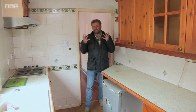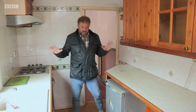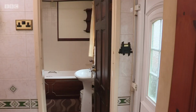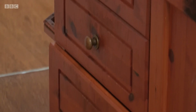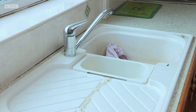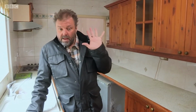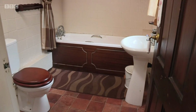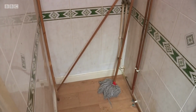So at the back of the property, a very standard type of extension, basically single-storey housing, very traditionally. The kitchen and further through to the bathroom, we'll look at that in a minute. The kitchen itself, limited in terms of what you could do with this kind of space, but it does work, and it's obviously freed up that rear room, which would originally have housed the kitchen to be that living space. But bathroom doesn't look to be in too bad condition, and at least it's a half-decent size. This little area here, useful for storage, I guess.